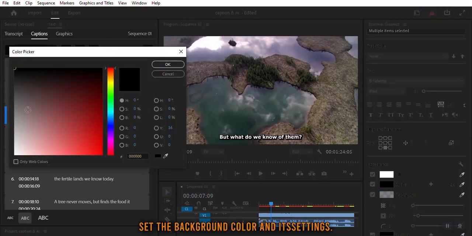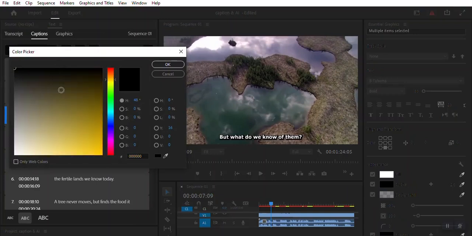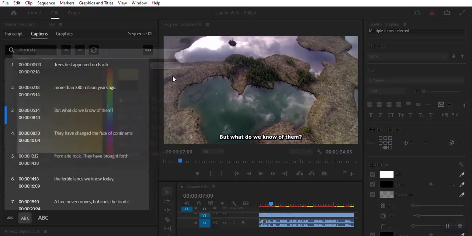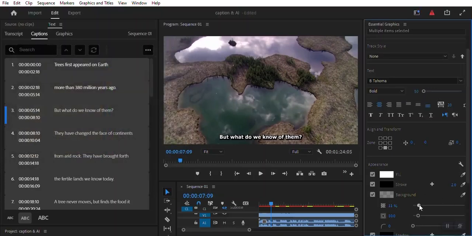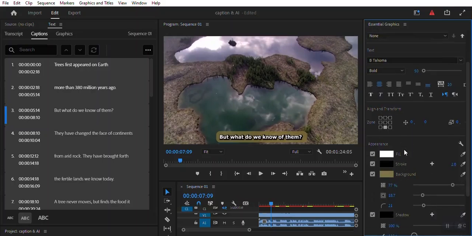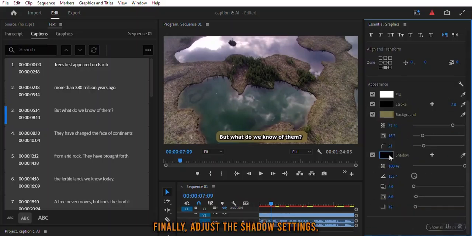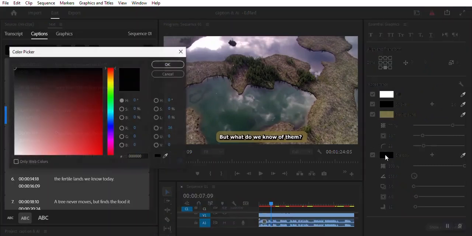Set the background color and its settings. Finally, adjust the shadow settings.